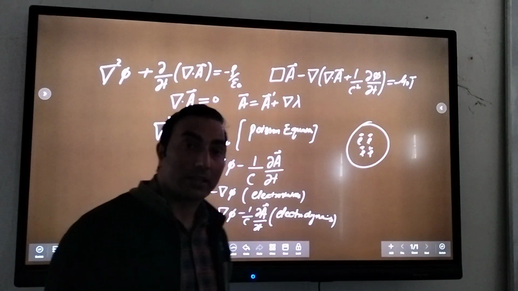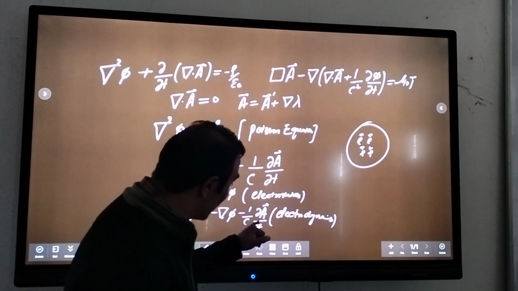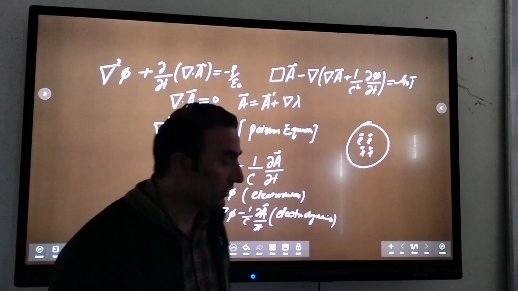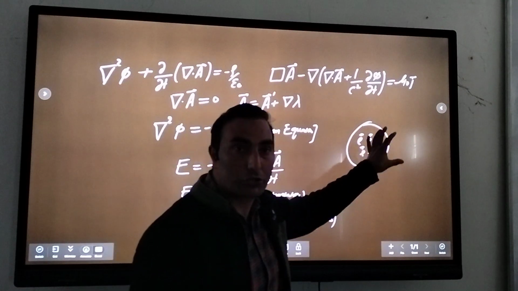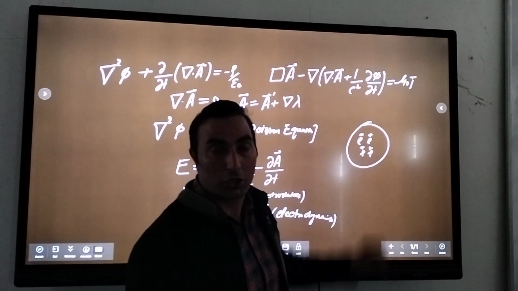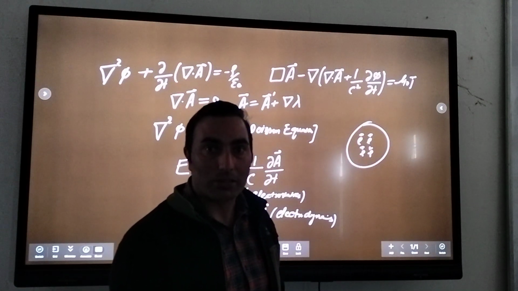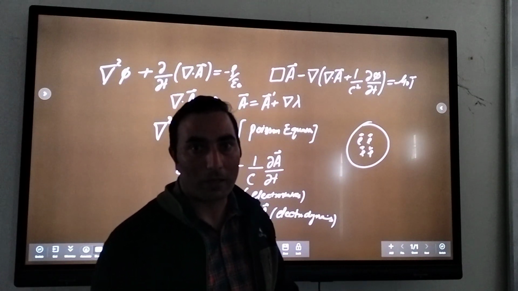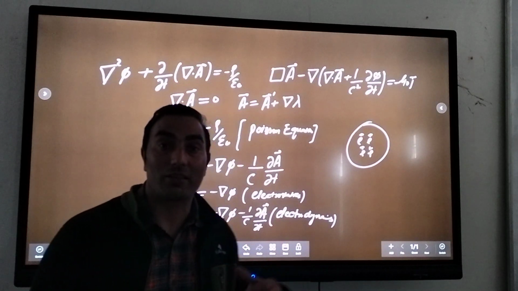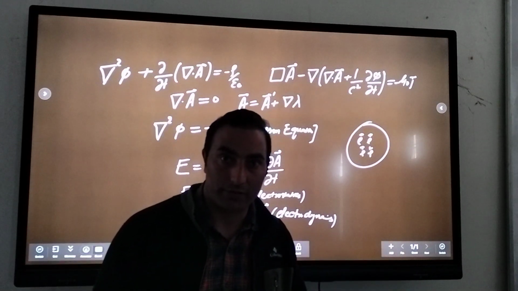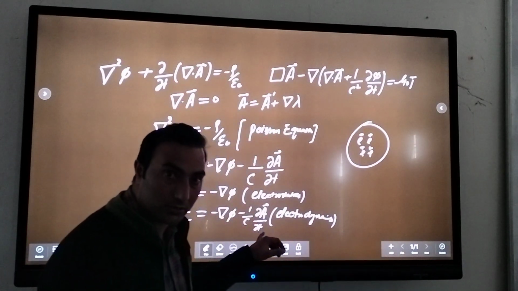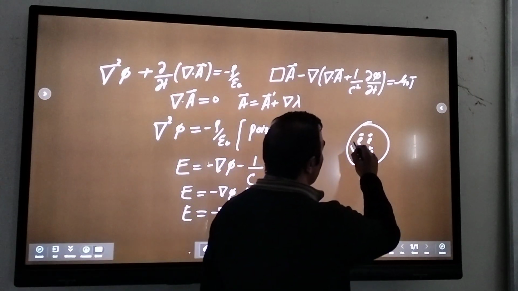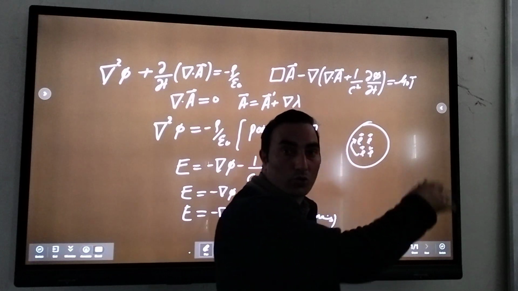So that means, if we see what effect this term has on the charges, this second term, this vector potential, tells us that if we have this distribution of charge in a given system, one charge has an instantaneous effect on another charge, which is in its neighborhood. So it has its instantaneous effect on another charge, right? So that means this charge has an instantaneous effect on the nearby charge.